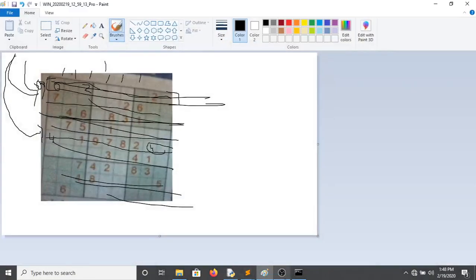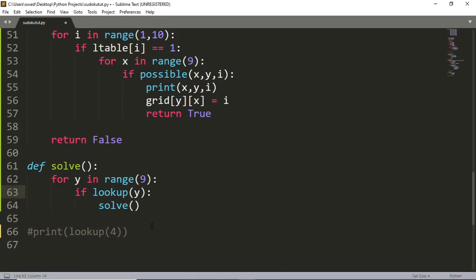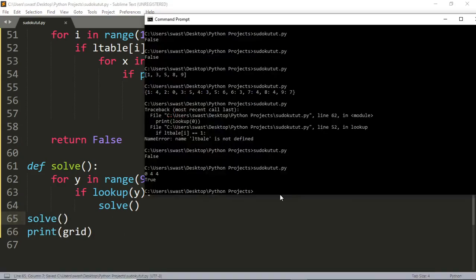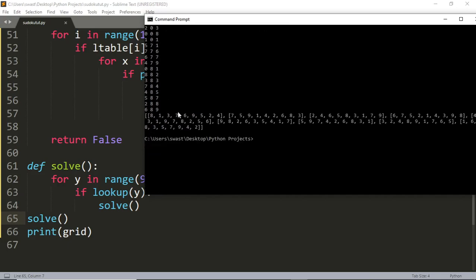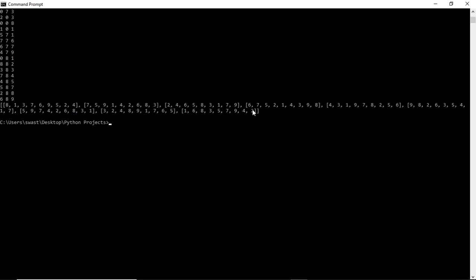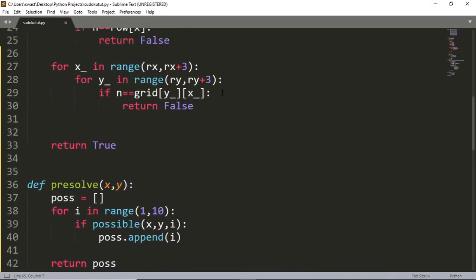So let's check if our code works. I'll actually show you the problem. Let's print the grid after we solve it. Let's look at our solved grid. Let's see how good it is, right? Let's run it. Boom. These were the steps that were followed to put the grid to make the thing work. And we have got the grid, but this doesn't look like a grid. It looks like some bunch of lines. Like, what? That's why I will need NumPy.